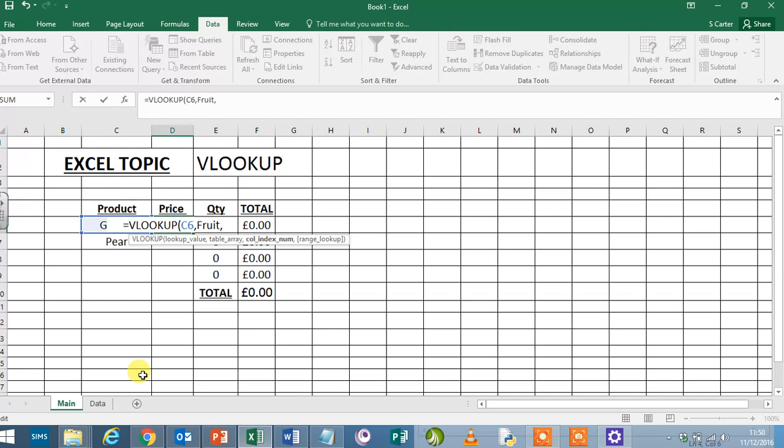So you found the fruit table. Do you want to bring the first column in or the second column? If you remember, the first column had the name of the fruit and the second one had the price. Well, we want the price, so that's column 2. And we want an exact match, so we put false in there. Put a close bracket after it, and there we go, 99p.